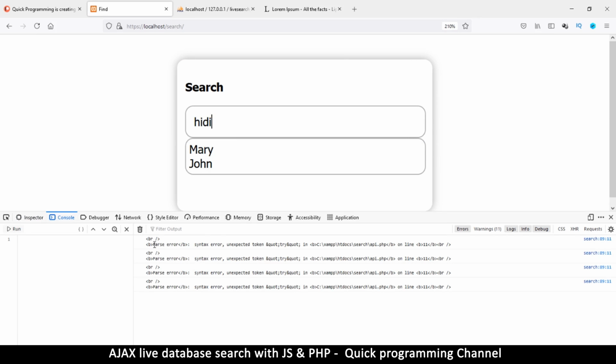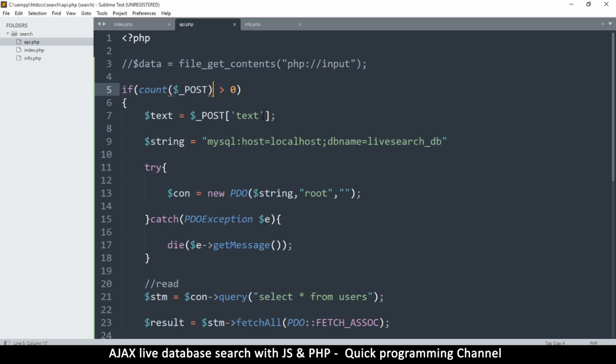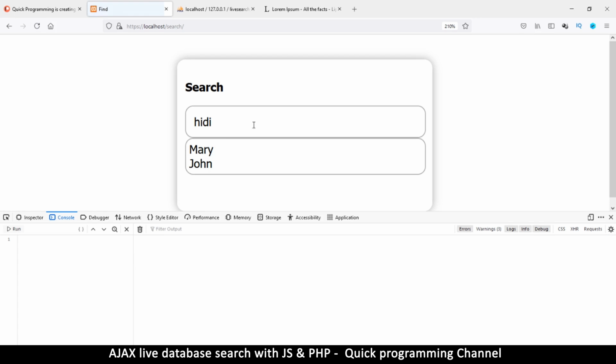So here it's showing me that there's a parse error, syntax error, unexpected token, try. Okay, so that is unexpected. So this is how you get your PHP errors from the other side. The result itself will have errors because remember, anything that is echoed in that page, the PHP page, will be returned as a result. So it's saying this is unexpected. Well, it's unexpected because I don't have a semicolon at the end there. So that should solve the problem. So let me type again, refresh, type anything again.